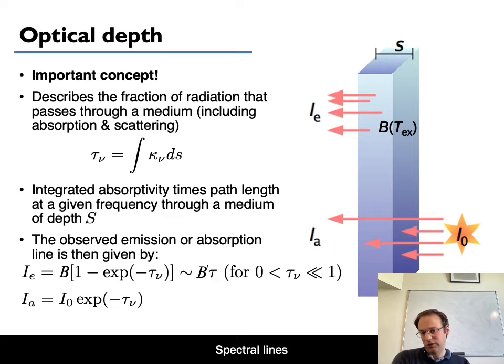In the case of the absorption line, so the absorption line is relatively simple. You have an incident radiation source, such as a background radio source, for example, an extragalactic source coming through the galaxy, and we detect an absorption line from some intervening gas, either a molecular cloud or some hydrogen gas along the line of sight. And so you measure an absorption line there, and it's just the fraction of incident radiation that is absorbed, and that allows you to determine the optical depth, which then allows you to determine things such as the number density of atoms along the sight, the column density of atoms and molecules along the line of sight towards your background source, and other things such as its temperature.